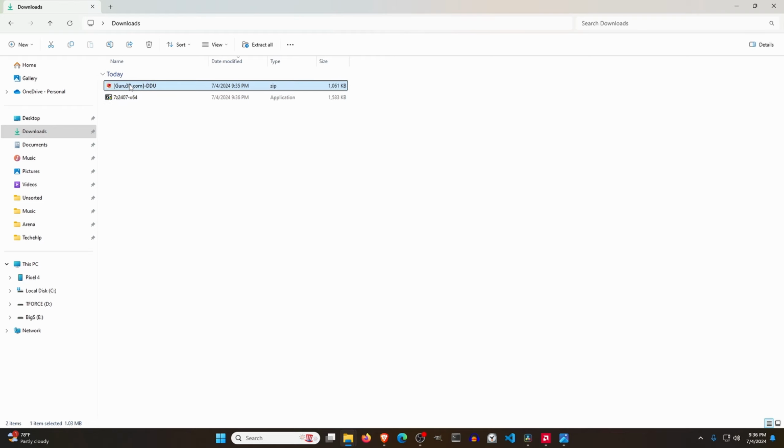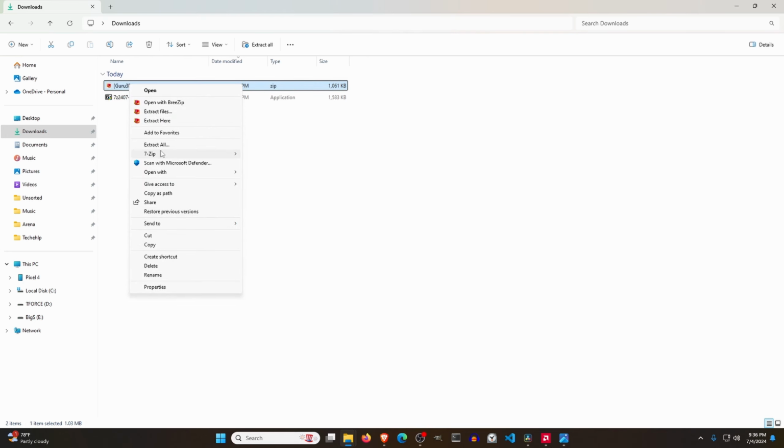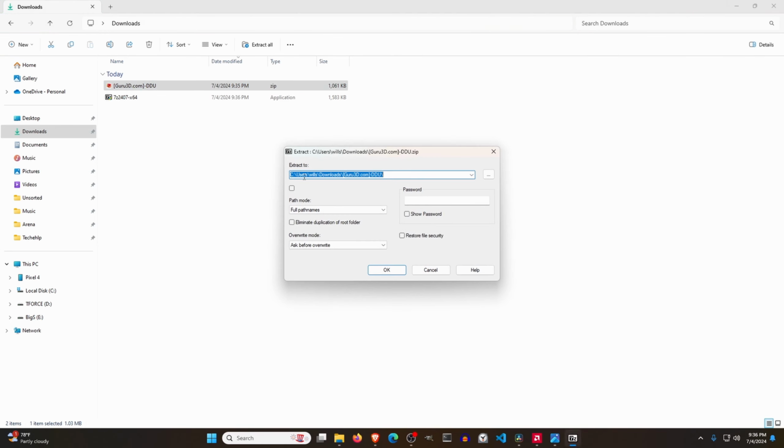Now, once you have something like 7-Zip installed, if you're in Windows 11, go to Show More Options, 7-Zip, Extract files, and then just click OK. It should be in the exact same folder that your chosen file is in.